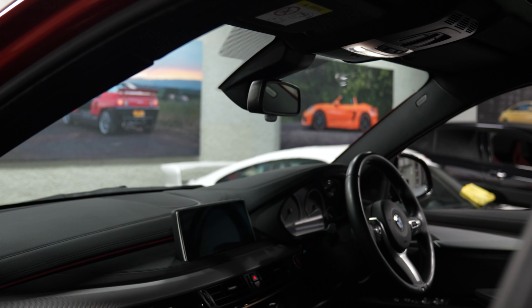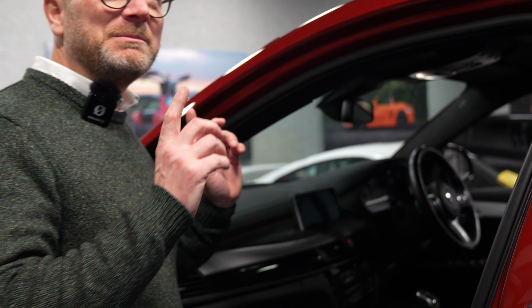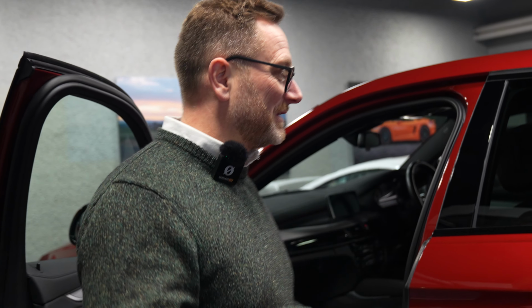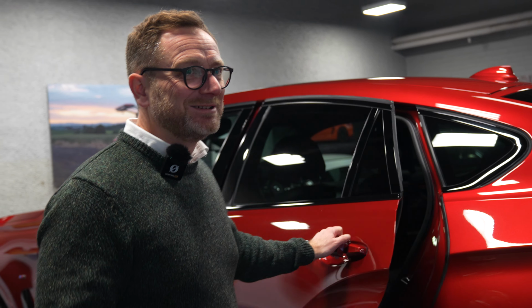You forget about one of the best bits. Head up this way. Sunroof. My favourite. You love a sunroof, Spencer. Yep. And do you know something? I would take a sunroof that. I'm not a big fan of a pan roof, but a sunroof of that size is perfect. We tilt it, a little bit of fresh air in, a bit of sunlight. Always on tilt. Yep, but not a full glass roof.